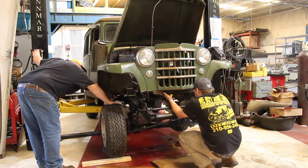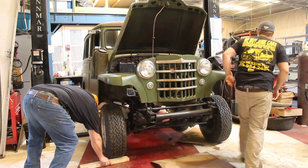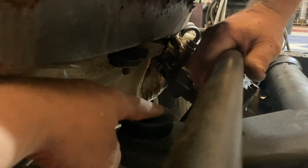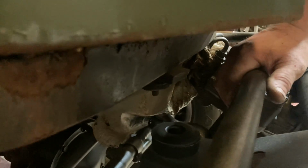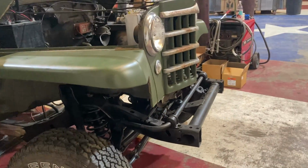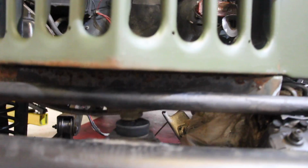because we're trying to have a 50-year-old car meet with a 10-year-old frame, so it's definitely a bit of a challenge, but it's surprising how many things actually still line up. Like this front mount on the Wrangler actually lines up almost perfect with the original Jeep Willys front core support mount. So we used that mark to line up the rest of the frame, and it actually went pretty smooth after that. Alright, so we're trying to line this front mount up.